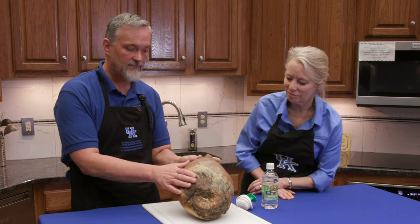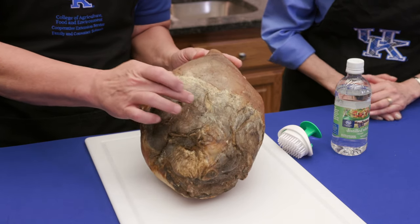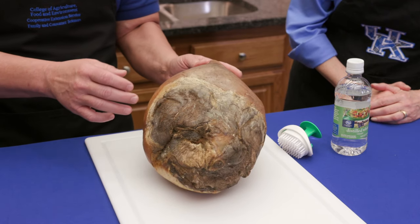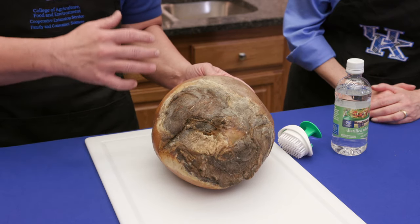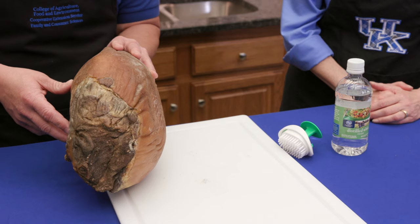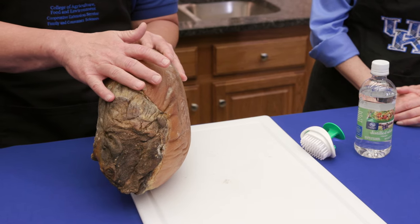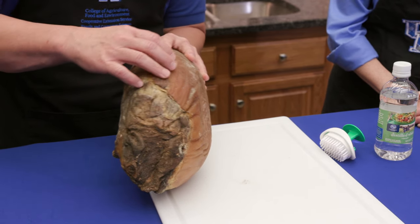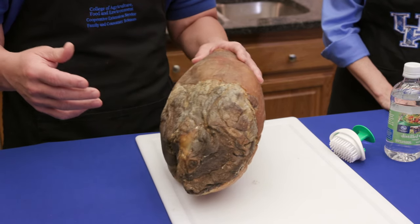We just unwrapped this ham, and I realize for TV purposes, it's not very attractive. We understand that. Doesn't look too good to me. But this is typically what you're going to see when you unwrap a ham. It is very common to see some mold on there. Now, this one doesn't have very much mold. It's very common to see some of the cure that didn't penetrate the ham being on there as well. If you have your ham frozen or refrigerated, which you don't necessarily have to do, you're going to have kind of this muted color versus what you've seen at the state fair with those hams. So this is very common of what you're going to see when you unwrap a ham. Even if you get a grocery store bought ham, you're going to see the same thing.